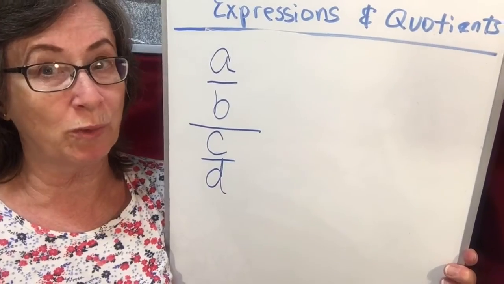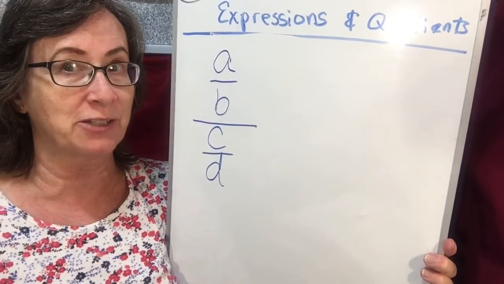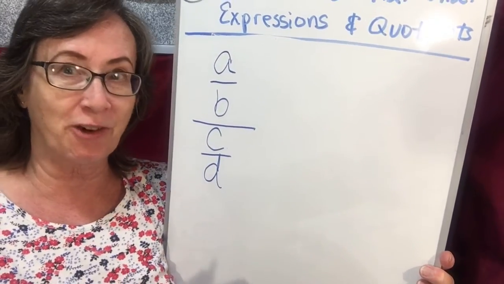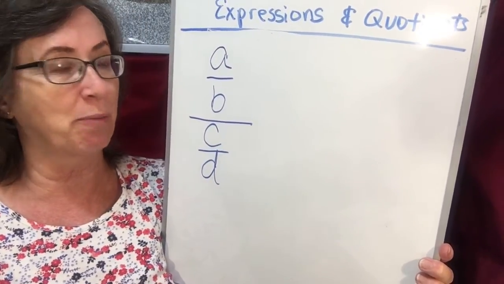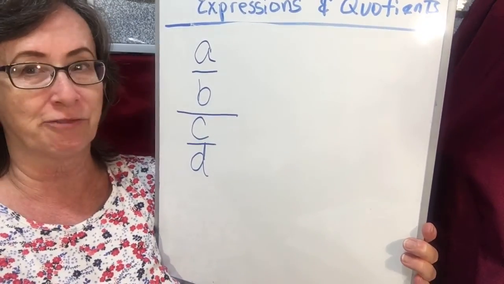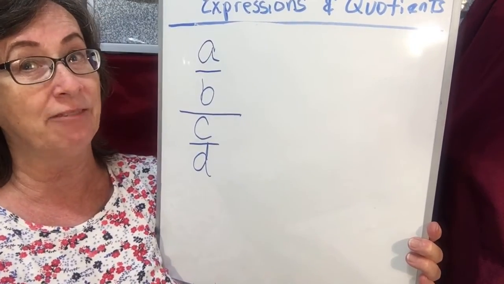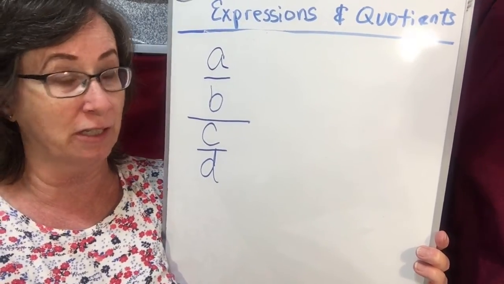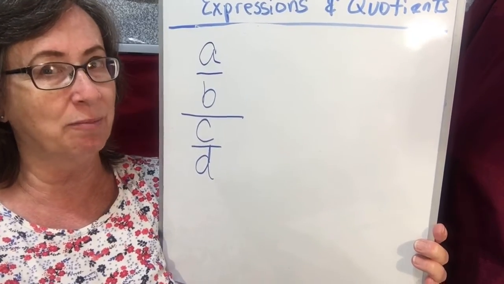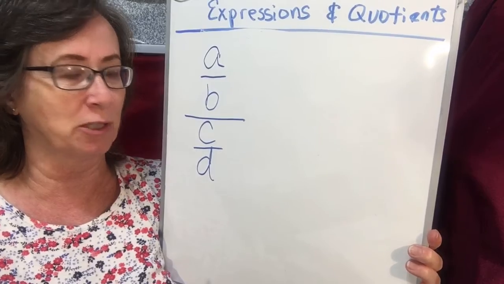Right, so now we're working on division of rational expressions. And remember, rational expressions are just fractions that are made up of polynomials. So we're going to start with the simplest type of a fraction, and we're going to divide. Now remember, when we divide a fraction by another fraction, we flip and multiply, don't we? But let's see why we flip and multiply.